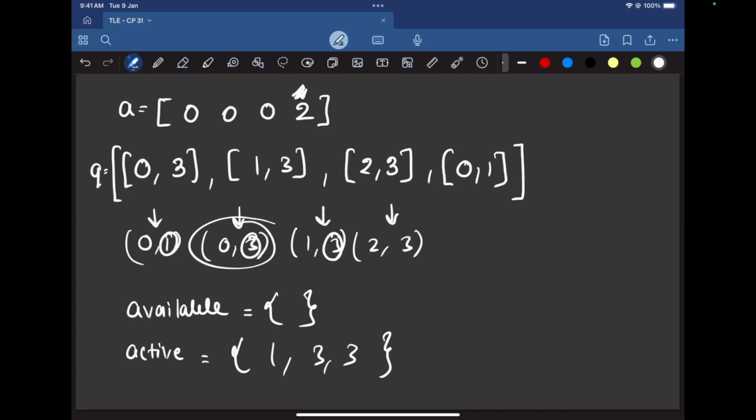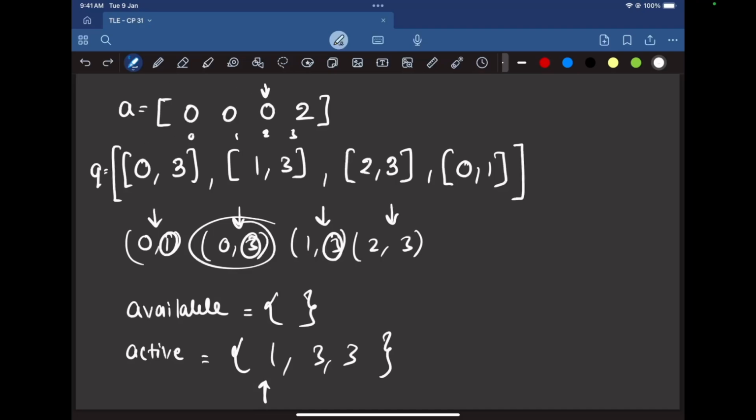Now, before actually moving on to 2, we understand that the query that is kept at this location has an R value of 1. But the index you're right now standing at is index 2. So this is index 0, 1, 2, and 3, and you're standing at index 2. So after you have crossed this query's R, do you think this query is now useful to you? No, it's not, because it has the R at 1. So why will I use it? I don't need to use it. It's not going to give me any useful case, because this only covers till index 1. It only goes till this limit.